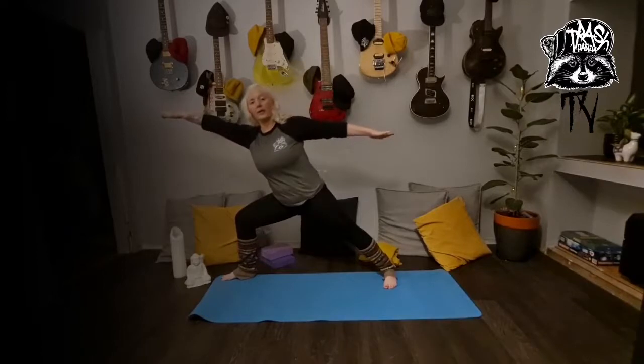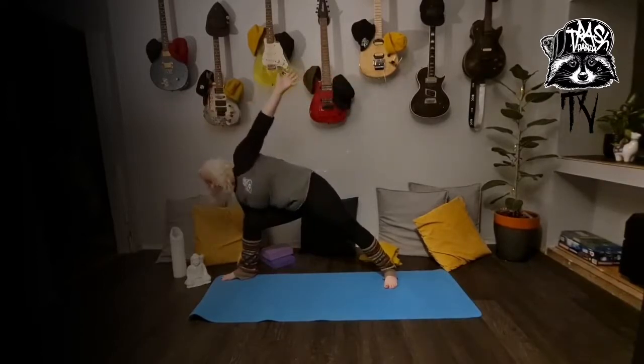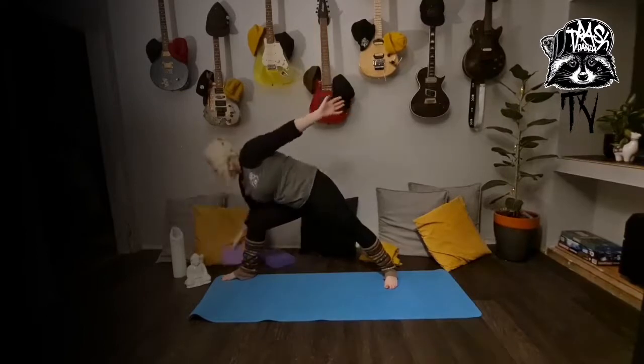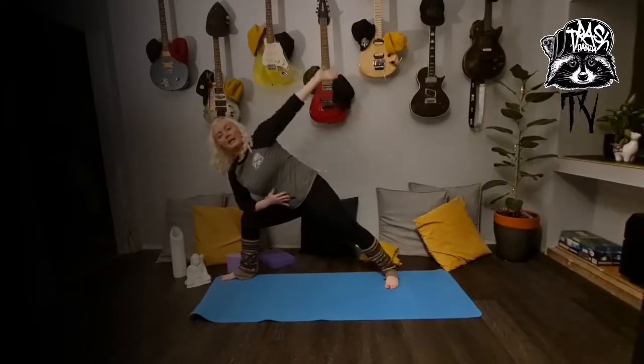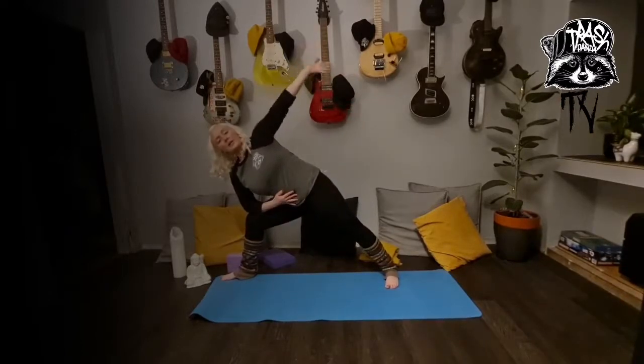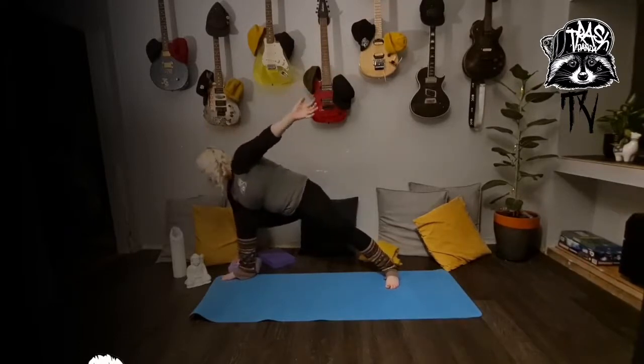Now we're going to take it to extended side angle. So we're going to reach and lengthen. Some of you will be able to get your hand to the earth. If you can't, you can use your brick, your book, whatever you have to get there. Or if that's still impossible, elbow to the knee. And I like to hold the belly just to encourage it to come in. So yogi's choice. So I'm going to go for the brick in a fist.